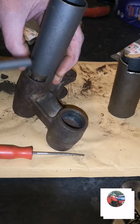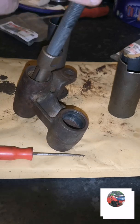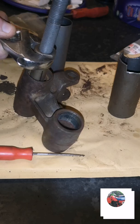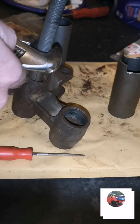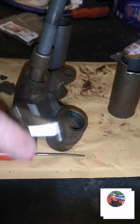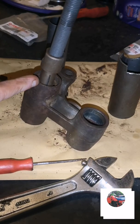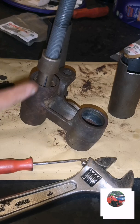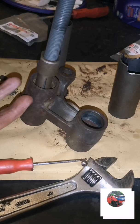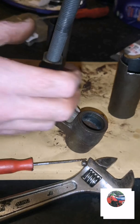I might be able to get on camera of it coming out. So just put a screwdriver in this. Keep it tight. Tighten this up. Don't tighten it up too hard though, because when it's gripping the walls, if you tighten this up too tight, it's gripping the walls of the shock link. You just want it to grip under that small copper thingy. Just tighten it, you'll feel it tighten.